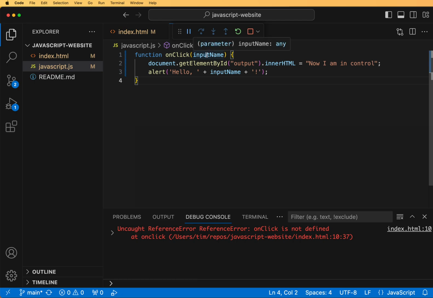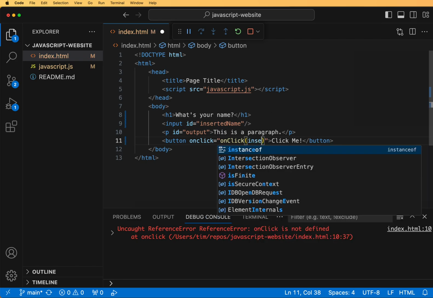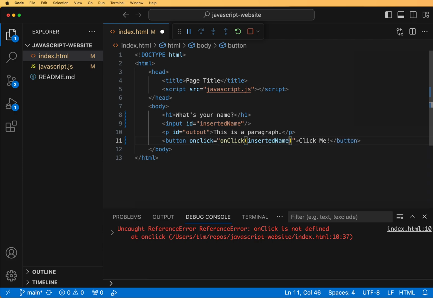I could pass a number in here, a list, an object, or a string. But right now we're going to pass a string, because an input you can only type in and it'll only receive strings. And so over here, the ID I can reference directly, and I'm going to say inserted name dot value.